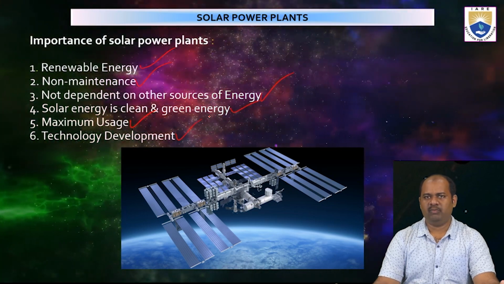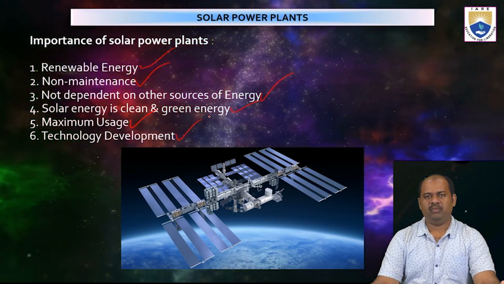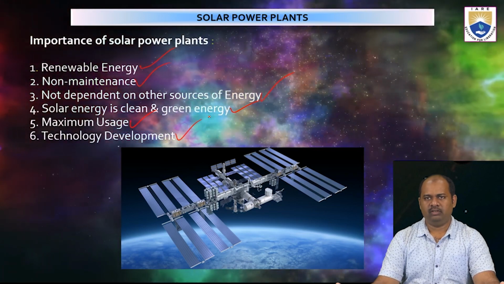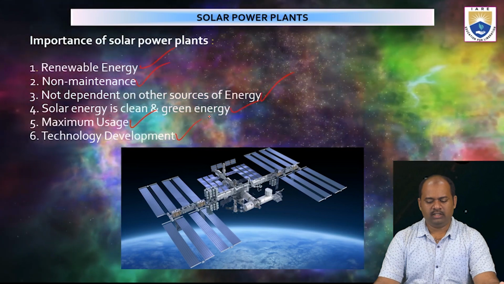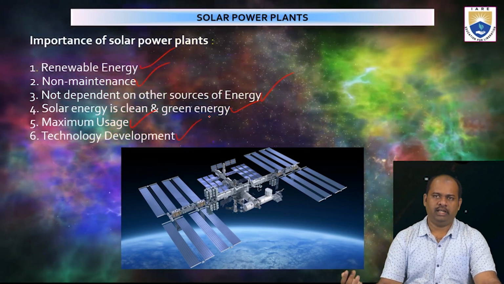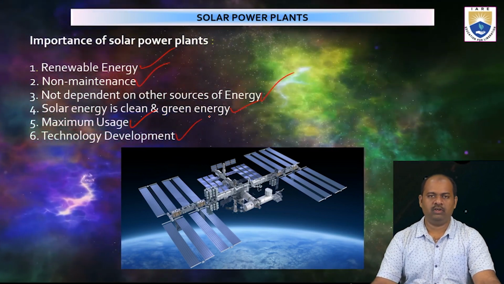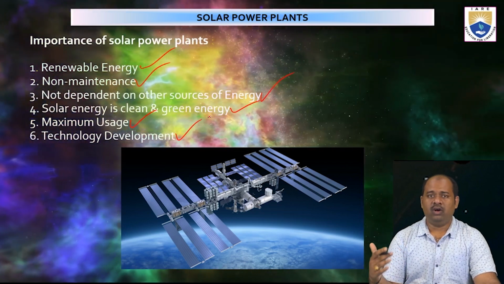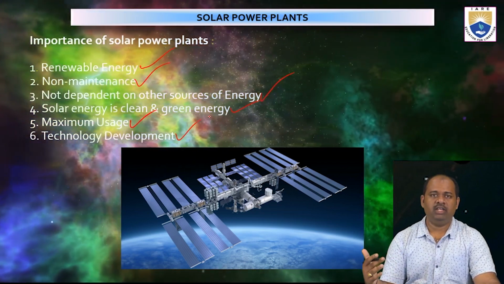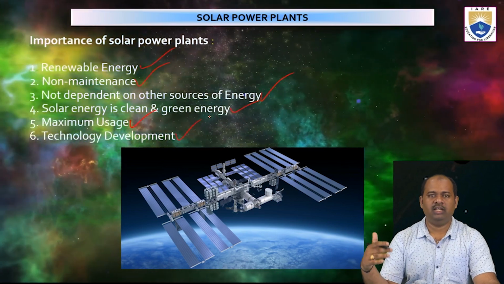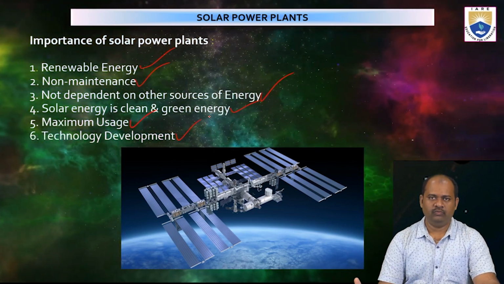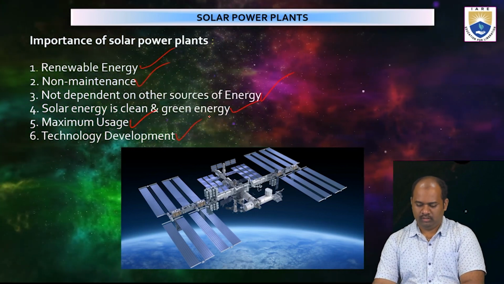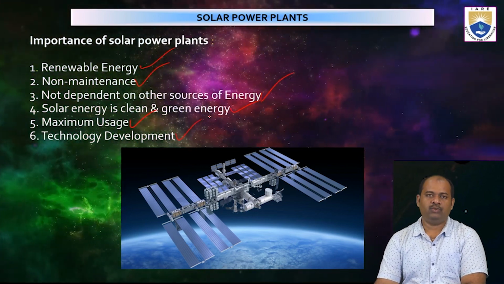If I have solar panels, they will continuously take the energy from the sun, and this can be converted into electrical energy continuously. Because of this advancement, and because of the non-availability of heavy conventional resources in some places, we have to go for solar radiation. So this is the importance of solar power plants.